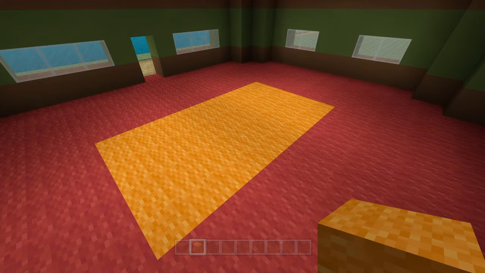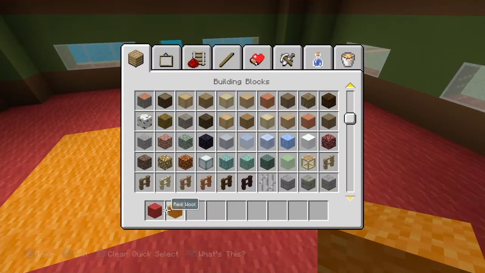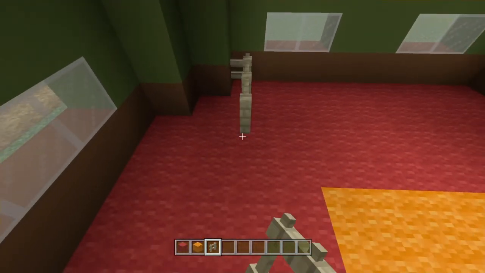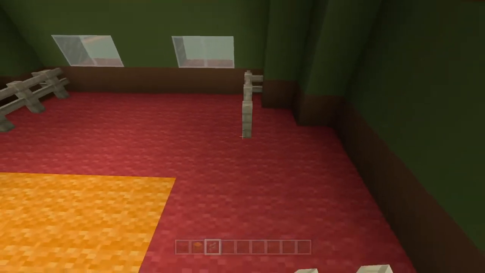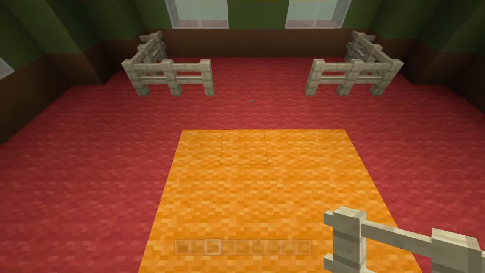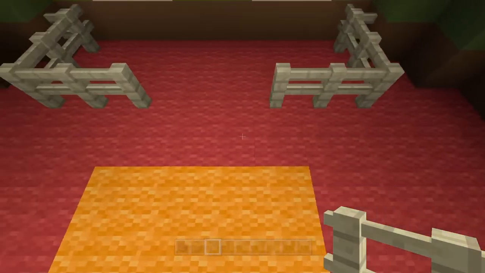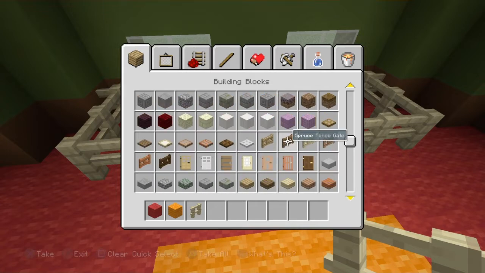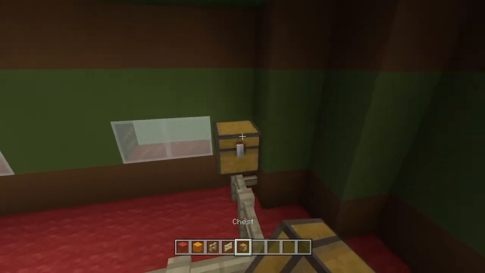Right, so if you're facing the door, we're going to go to the right and place 3 birch fences right here. And then the same right over here. And we're going to connect those up like this. We're going to break out the middle 2, which should be the middle 2 of the orange. The orange should be 1 block away from the fences, exactly as it is. We're going to replace the middle 2 with birch fence gate. We're going to place chests right here and here.